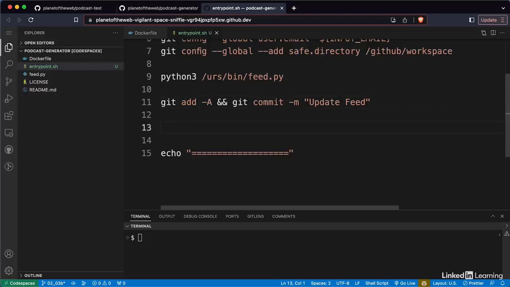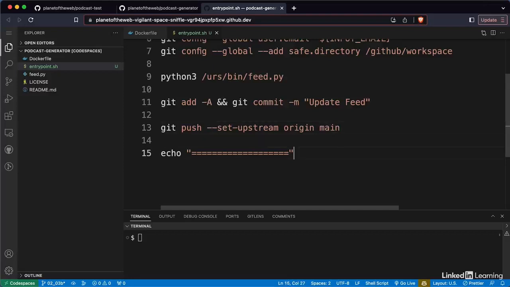So we do a git add, git commit, and then we'll do a git push. And we'll have to do the set upstream. We don't normally have to do this, but again, this is sort of like a new machine. So we just make sure that the upstream branch is set up. I think a lot of times I assume that these things are going to be done, but when you're working with a clean machine, you have to do a lot of the stuff that you don't normally have to do. So upstream, origin, main.